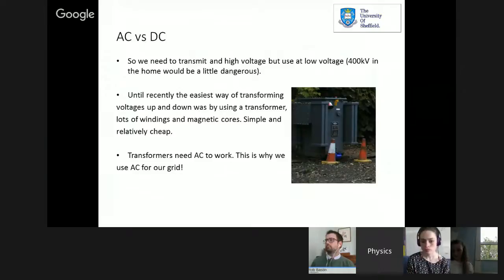There was a big argument a bit more than 100 years ago about DC versus AC. And at the time, there wasn't an easy way of raising DC voltages up and down. It's still not that easy, but there are methods of doing it, and there are some long-range DC links in the UK. I'm pretty sure the cross-channel ones are DC, for example, for other advantages. But for cheap, easy, and historic reasons, we use AC.